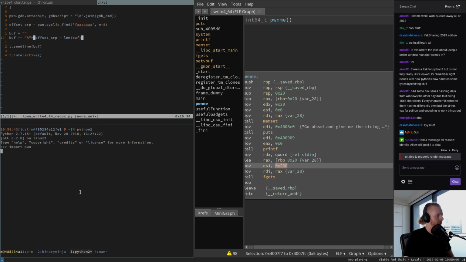If we import pwn and then do pwn.cyclic_find of our FAAA, with n equals 8, we get 40 back, right? So it's 40 bytes into our string of 0x200 A's that the offset to the SRP overwrite is. So this here returns a number.